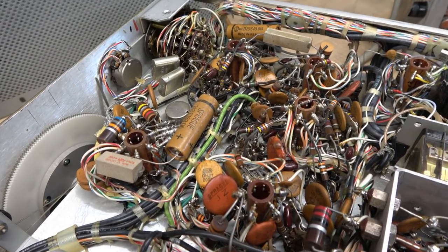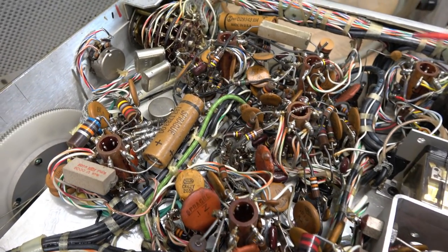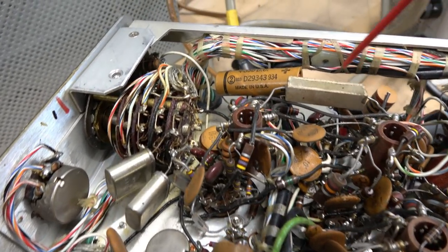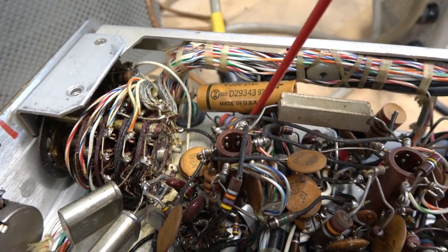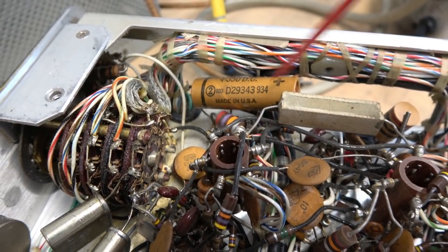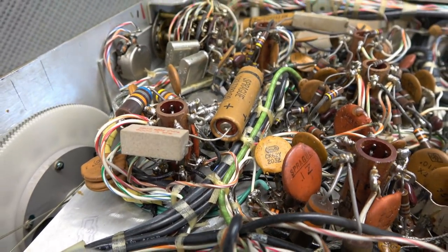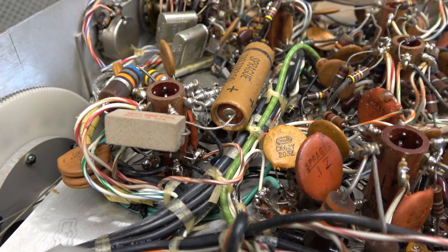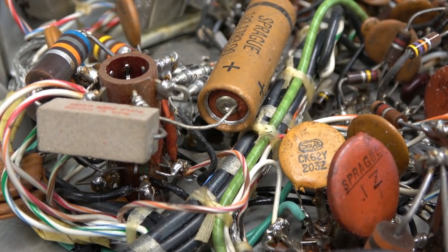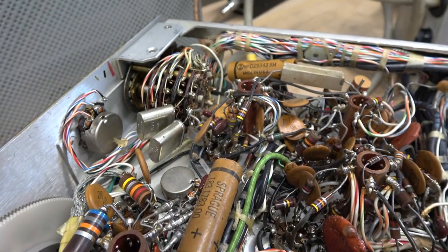Here's the bottom side of the KWM2, and you can see she's pretty much all original, including the old original filter caps. The multi-section cap I showed you is located down there — I'm going to do a little digging to get to that. But then you've got these four microfarad caps. There's one here, one here, and if you look at this one especially, take a look at the end — you can see it's kind of blistered out a little bit. More than likely those things are old and leaking, which you'd expect from something this old — this is like 1962.